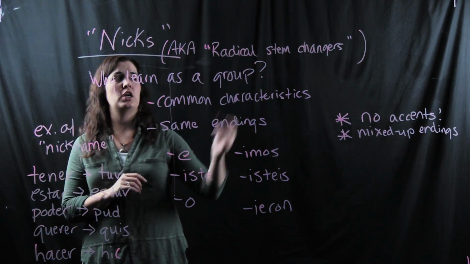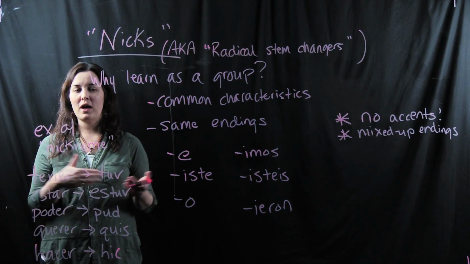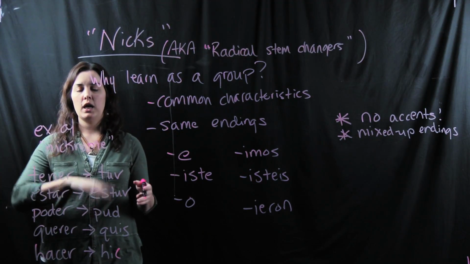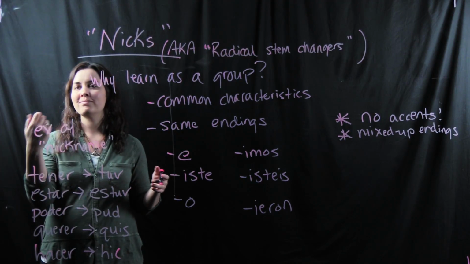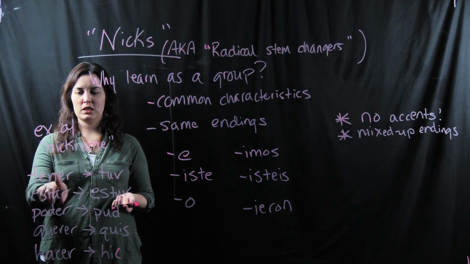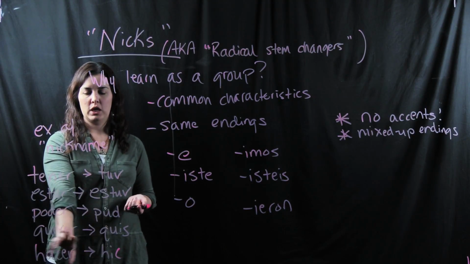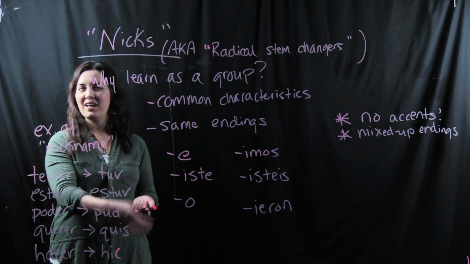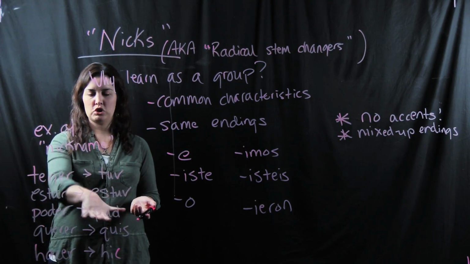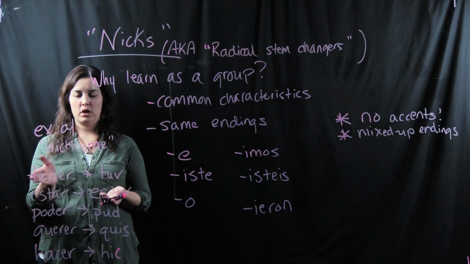So this radical stem change, if you think about what happened to, for example, preferir in the preterite, you had an E to I stem change. That's a very normal, typical stem change, okay? A vowel becomes another vowel, or E to IE, for example. But radical stem changes are like this. Tener becomes tuv, estar becomes estuv, poder becomes pud, querer quis, hacer hic. That's pretty dramatic, okay? Really, other than the first letter or two, it doesn't resemble the verb that much once it undergoes a radical stem change.